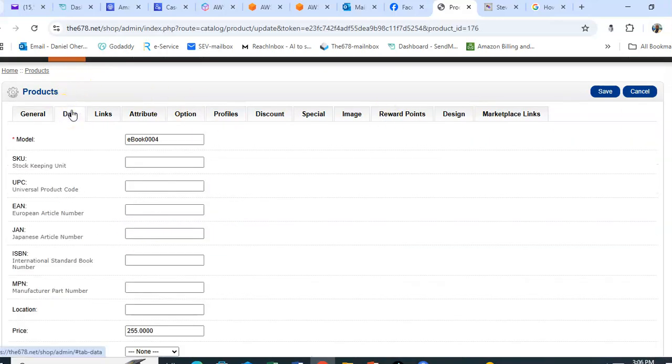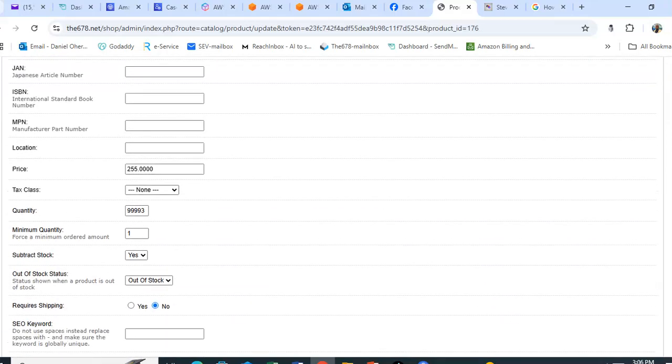Data is where you will add information. You see, this product is product 4 or book 4. I just give it random numbers anyway. Down here, you will include the price. I don't know how much you want to be selling the other products, say $14. This must be converted to Namibian dollars. I use a simple Google currency converter to get the Namibian equivalent here.